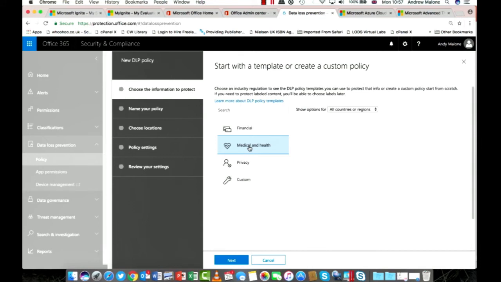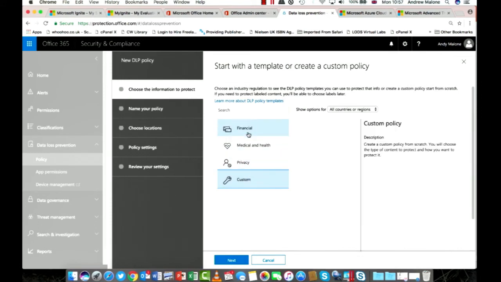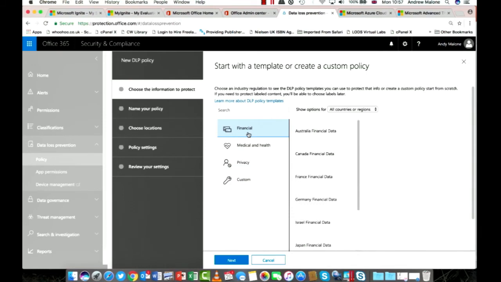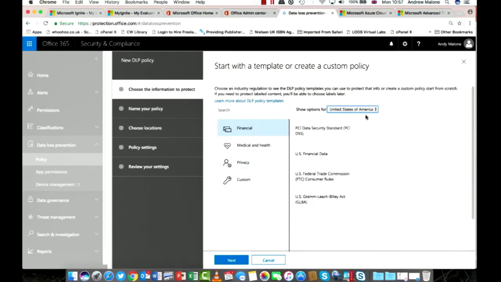Is it privacy? Or is it a custom policy that you want to configure here? For example, if I click on financial, you can see that you've got a number of templates here for different countries around the world. Andy, can I add to these? Of course you can. Of course you can.